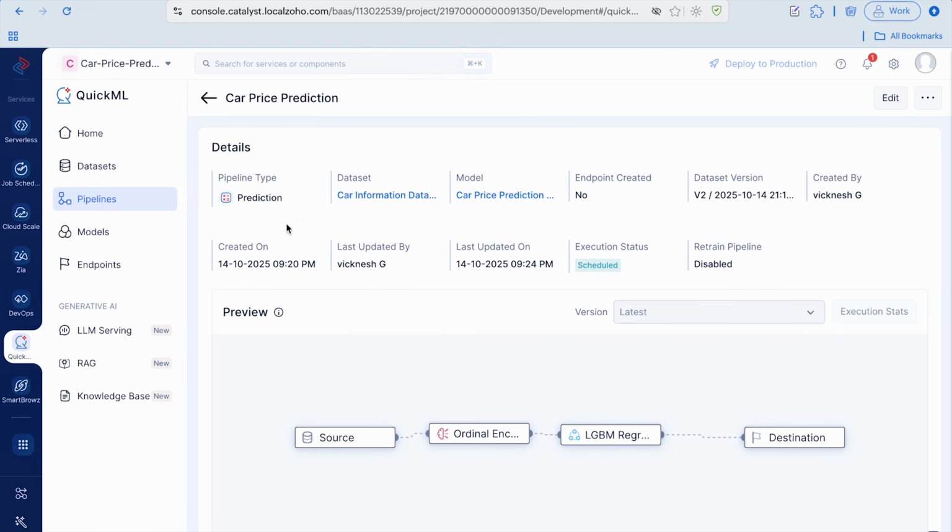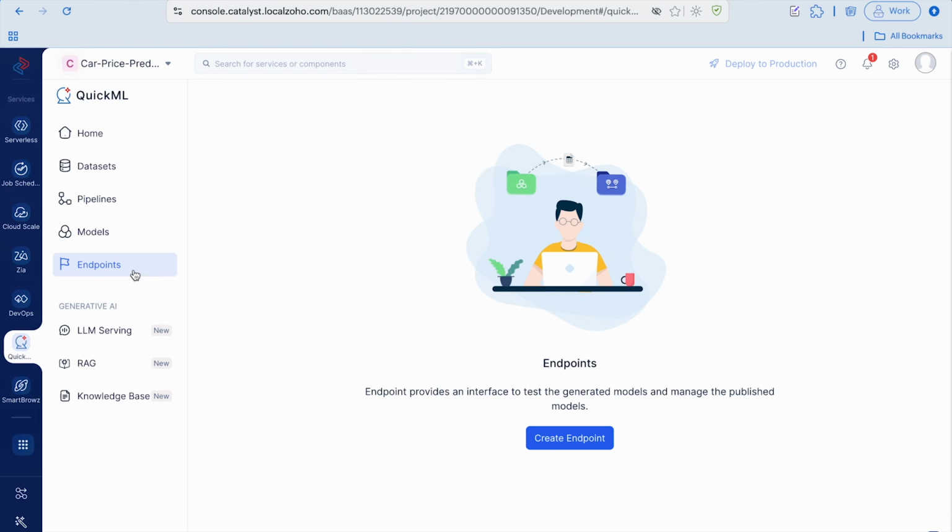You can see the other details like the pipeline type, the dataset that you used here, the model, and whether you have created the endpoint, the dataset version, and other details. Now this pipeline has successfully been executed. This means you have your custom AI functionality ready. Now you proceed to create the endpoint.